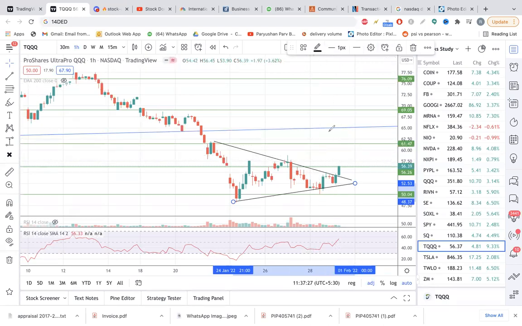If it is fake, then all these breakouts we are seeing on the hourly time frame are invalidated. So we need to see that these breakouts are not fake but genuine, so that we can reap good profit out of it. For TQQQ, the first immediate target we can see is around $61, then $65, and then $69. Support is around $50.